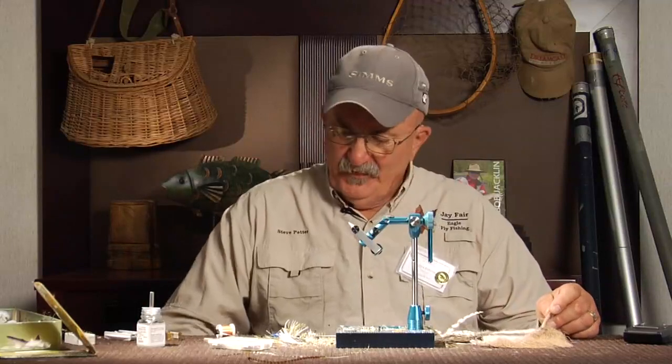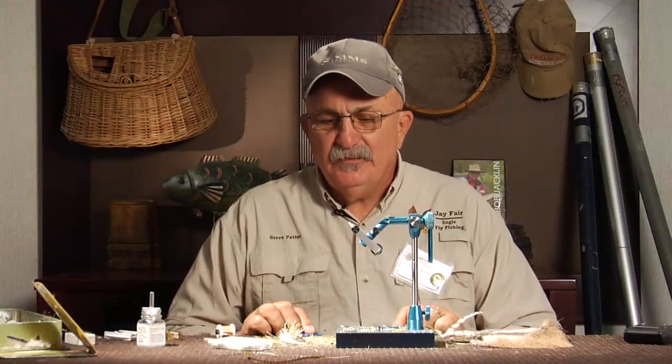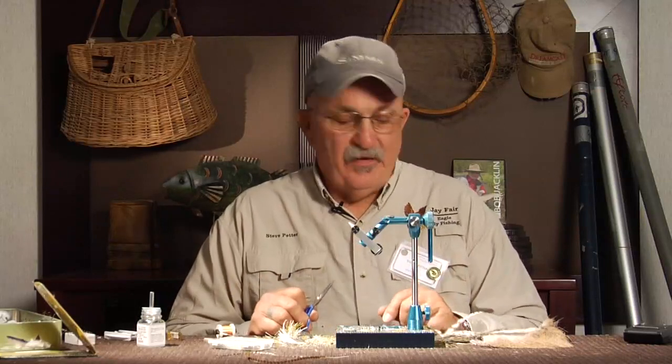And the next fly I'm going to attempt is the Goddard Caddis. I have a size 10 dry fly hook. You can use a size 10 to size 16 to tie a Goddard Caddis, the standard dry fly hook.